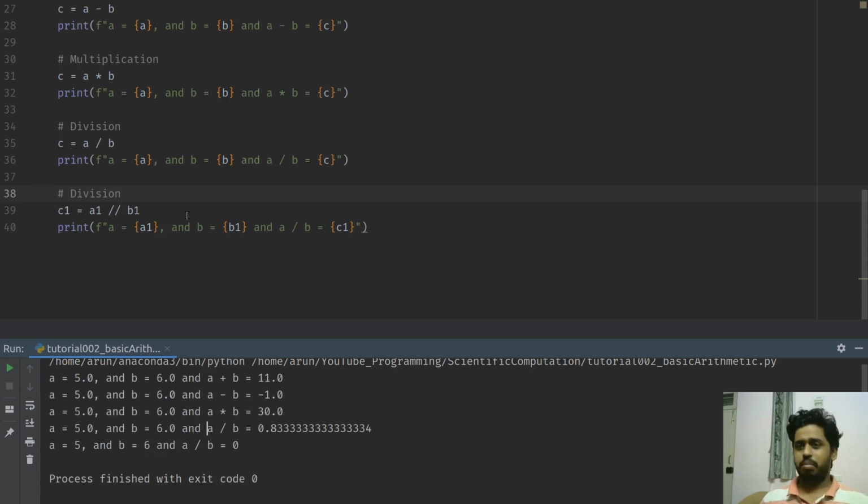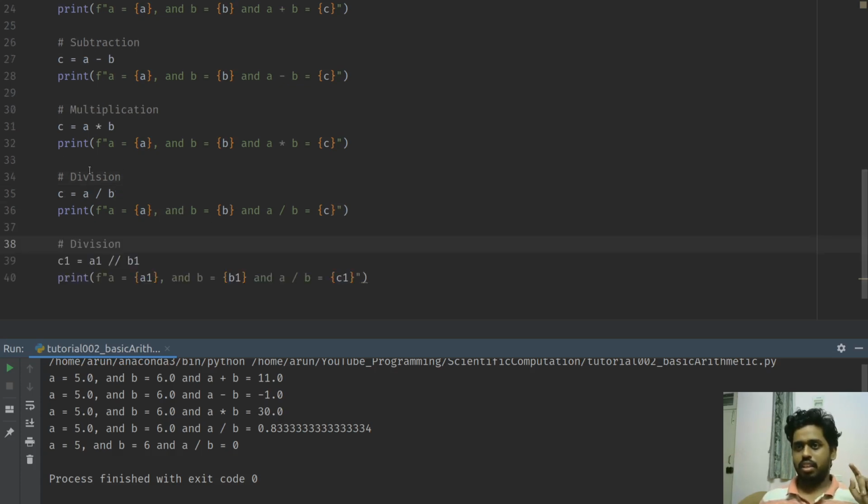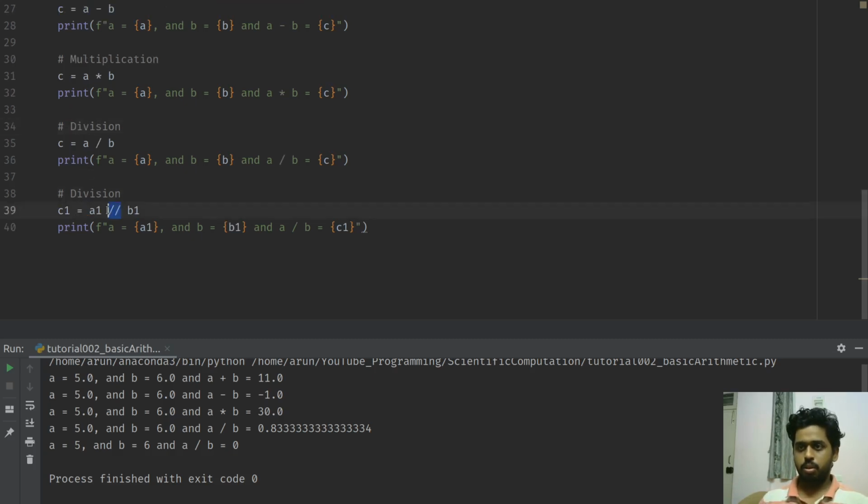Now what's actually happening, right? Here, when I say division in general, what it means is the regular division that we come across, wherein we try to go with decimal points and all of that. Whereas here, when I put two slashes, I am talking about a special subcase of division called integer division, right? So when I do integer division, what will happen is that the division will happen, and in the final result, only the whole number part is retained, and the decimal part of it is chucked out.